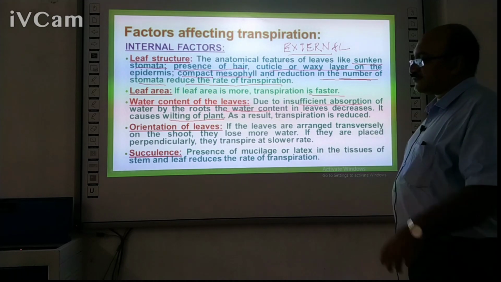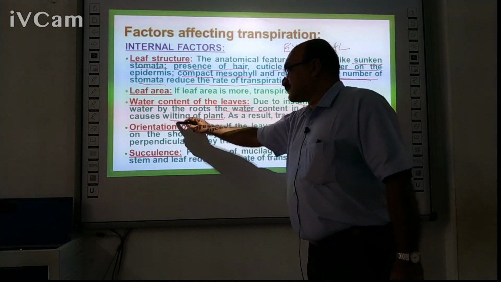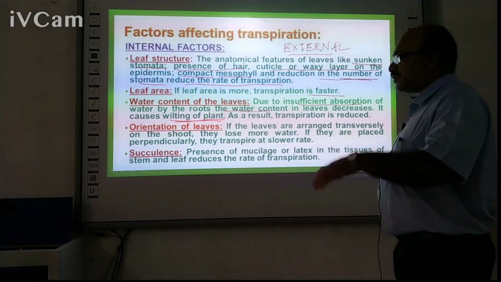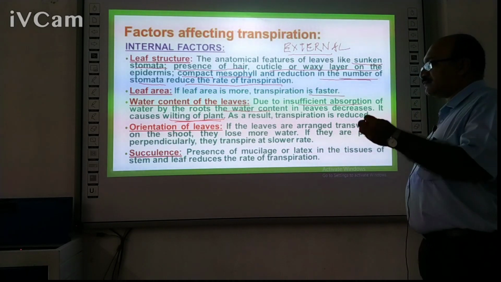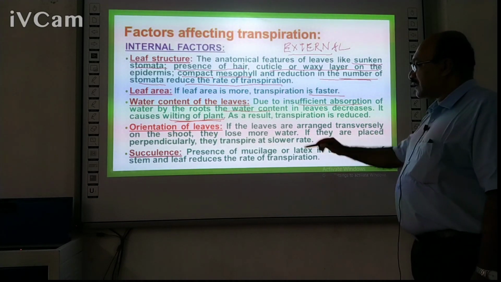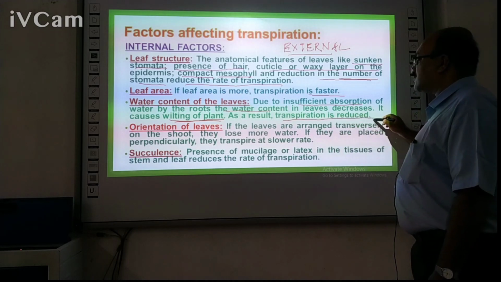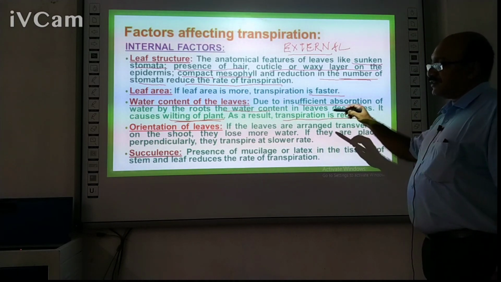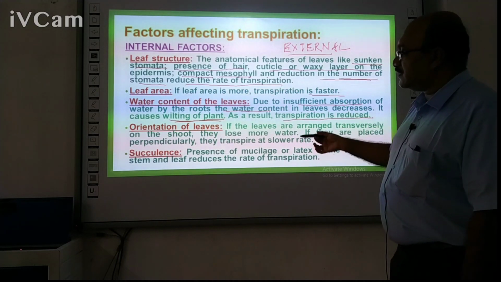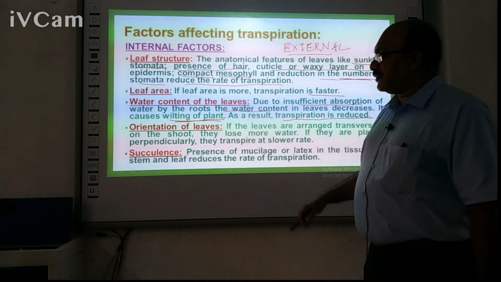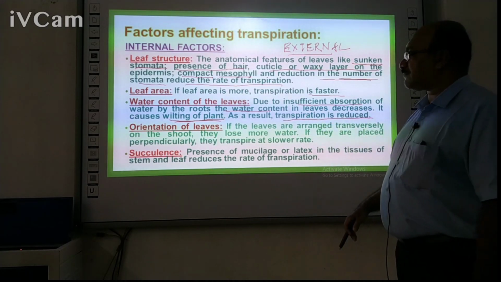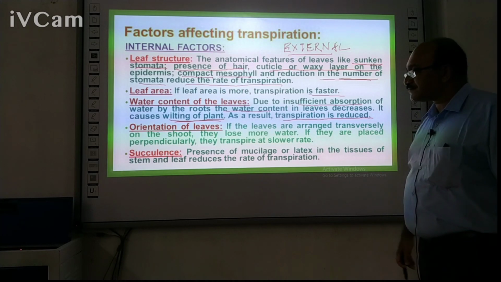In such cases, when the leaves wilt or the plant wilts, especially we can see in case of smaller plants during the noon time, the leaves become very soft and they limp. In such cases, the rate of transpiration will get reduced. So if there is lesser content of water, there is a mechanism in the plants which will help the plants to reduce the rate of transpiration and thereby help the plants to survive such conditions.